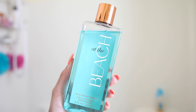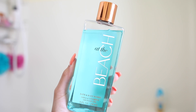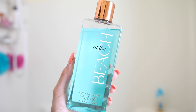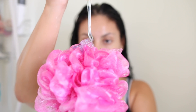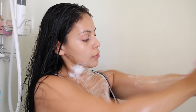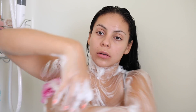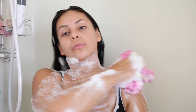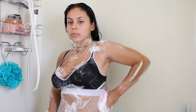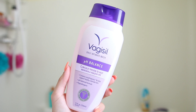For body wash, this is the 'At The Beach' scent from Bath & Body Works. Kathleen Lights was raving about it and I fell in love the minute I smelled it in the store — I bought the shower gel, lotion, and body spray because it smells that good. I think it's the perfect summer scent: a really coconutty, tropical, floral scent that's not too overpowering but lasts a really long time on your skin.